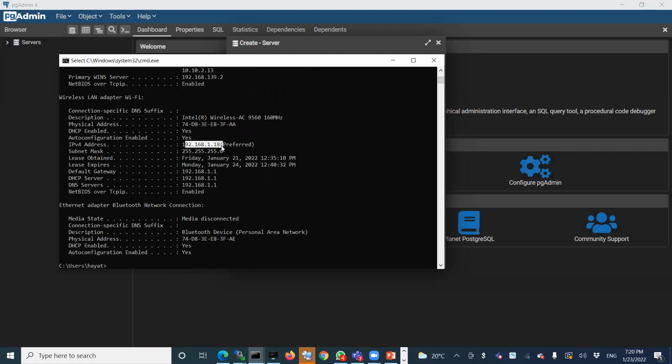Yeah, I have a question. Why don't you use the IP address coming from psql? Why are you using the IP address coming from the command line, rather than psql, or rather than VMware?